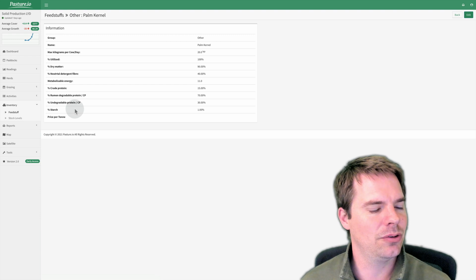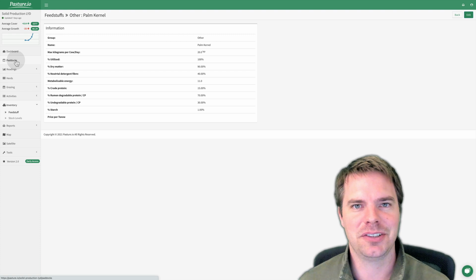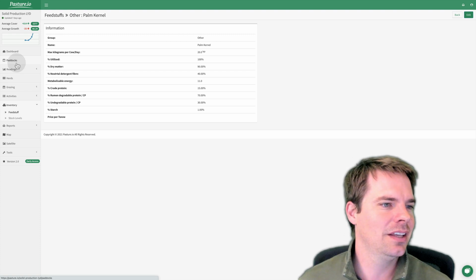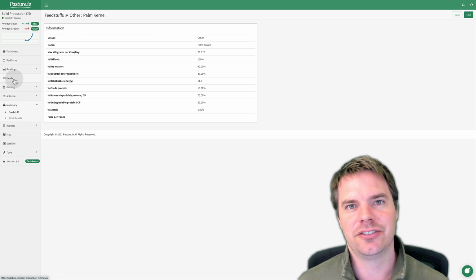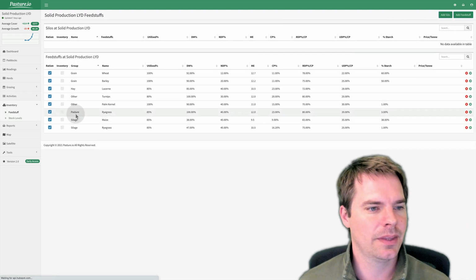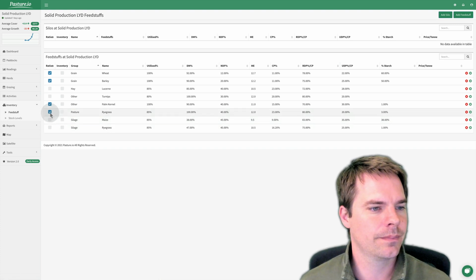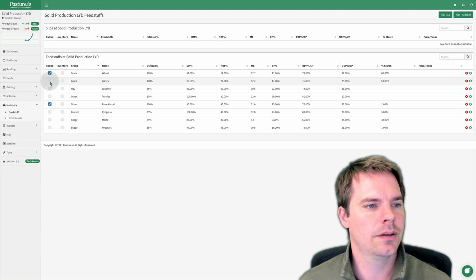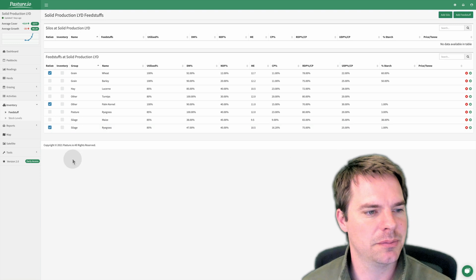Now just to check things off, we've got paddocks that you take pasture measurements from. So we've got readings that go on the paddocks. We've got herds that are assigned to each paddock. We've then got feed stuff now, which we can make sure is ticked. So here's the palm kernel. We can untick other things that aren't currently used. I might just leave in some wheat and maybe some silage.